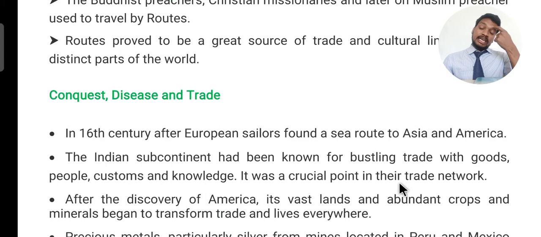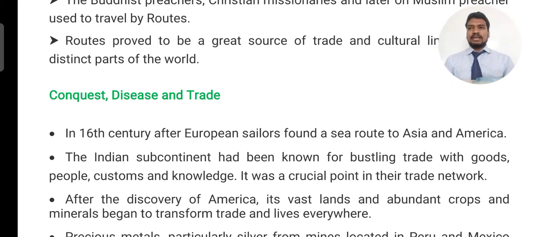So in the ancient period, when the Europeans came to India, it was a crucial time in increasing trade. Because of this, the exporting and importing of goods increased. The Europeans came to India and got information about the wealth of India, the raw materials that are abundantly produced and available in India. They sent their message back to the European continent. From there they started exporting and importing trade activities.